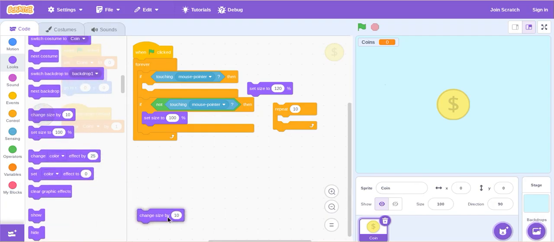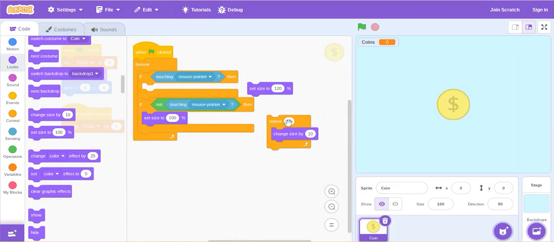And under that, you can see this change size, we already learned it. It will change the size. So I'm going to drop it in this loop. I'm going to repeat it like 20 times, to make it go really more. When you click that, it'll smoothly go bigger, really big.